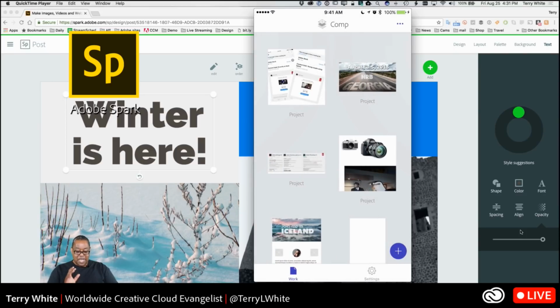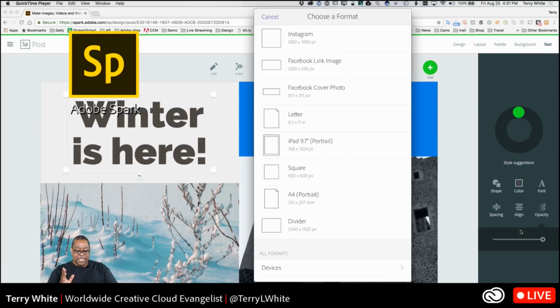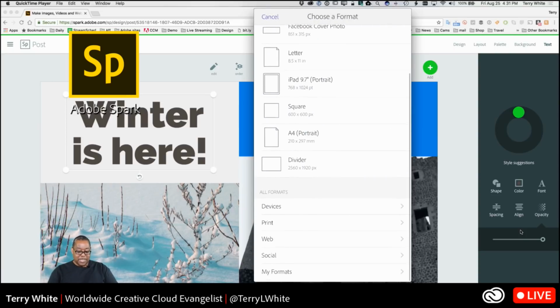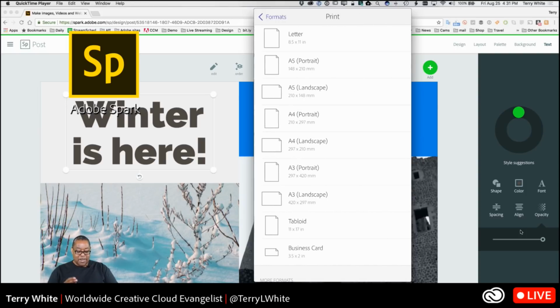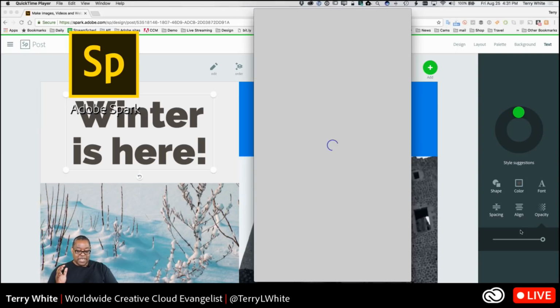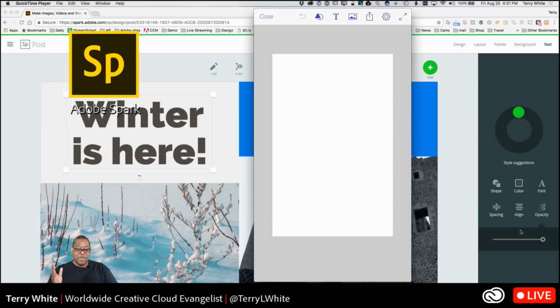In other words, if you create something, you can create any size you want. You can even go in and make a custom size or use print sizes that are high res. So if I want a nice 11 by 17 tabloid, there it is, full 11 by 17 size, but it's a blank page. So I have to do everything from scratch. If I want to put down text, I can put down a text box. If I want to put down a graphic, I can put down a box for a graphic and start laying things out.